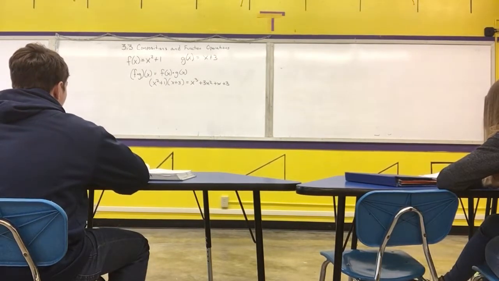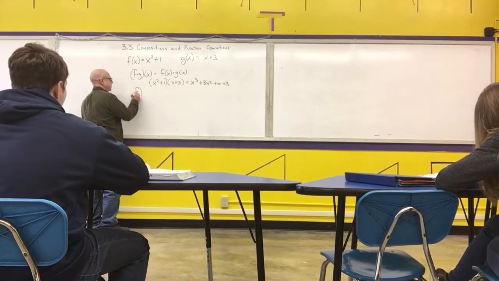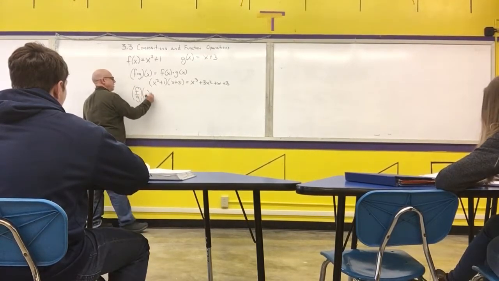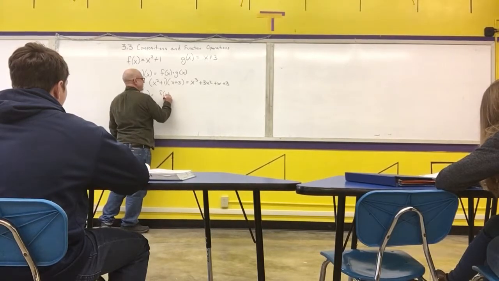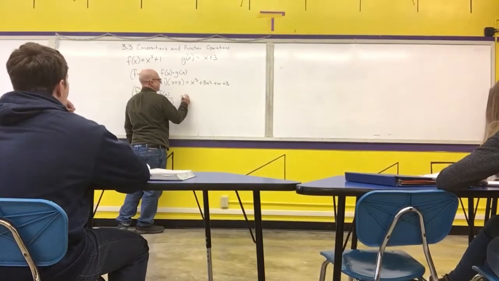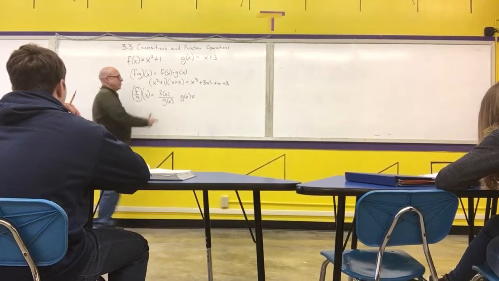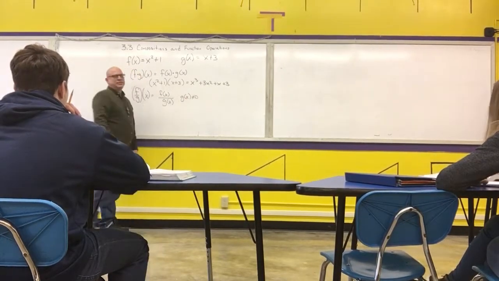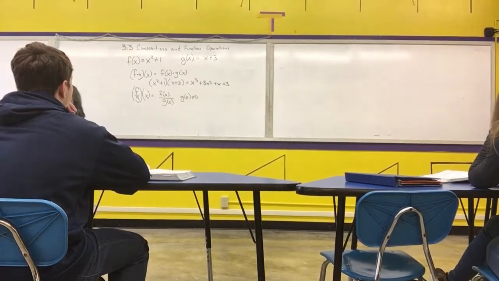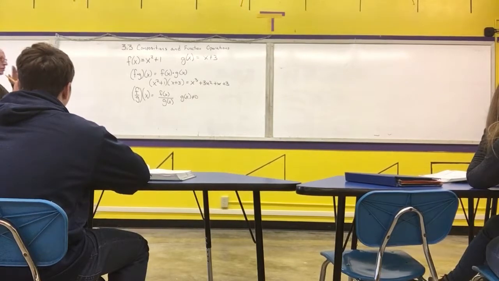Okay. The next one we have to put a little caveat on. F over g of x is equal to f of x over g of x, such that g of x is not equal to what? 0. So I have to put a restriction is that I'm not allowed to divide by 0. And we've always put that restriction on that anytime I have a variable type thing in the denominator, we always say it can't be 0. So we do it like syntax.